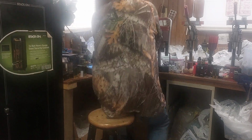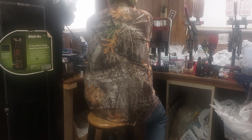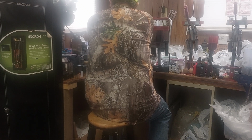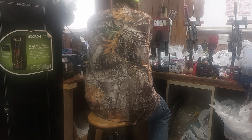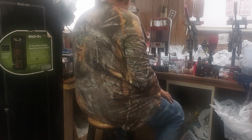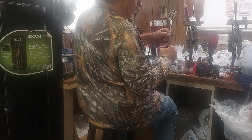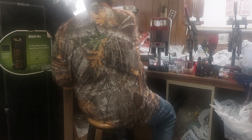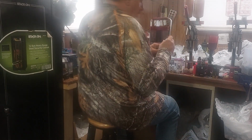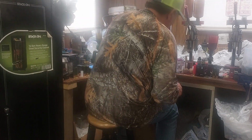I'm going to adjust this thing up and actually roll crimp a few of them. All right, there's 5 of them. Now when I roll crimp, guys, on 3 1/2, I just cut off a scissors width right off the top of it. That just makes it easier to get the shell roll crimped down to factory length, because roll crimp has a tendency to be just a hair longer.